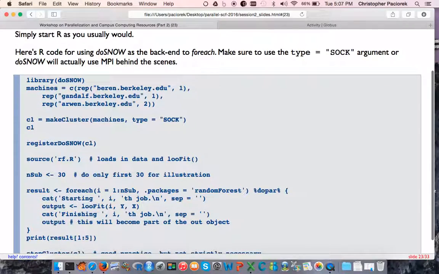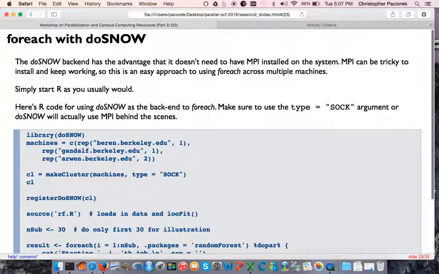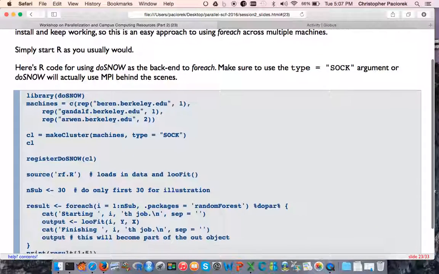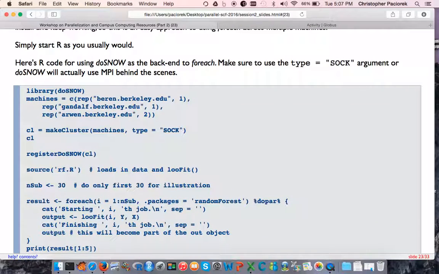Okay. So then, if you were going to do snow, you don't need to start R with that mpirun before it. You can just start R in the usual way, and then what you need to do is say, here's a vector of the different nodes. It's basically a vector that contains repetitions of the names of the nodes, and the number of repetitions is the number of cores you want to use. So this would use 1 core on Baron, 1 on Gandalf, and 2 on R1.